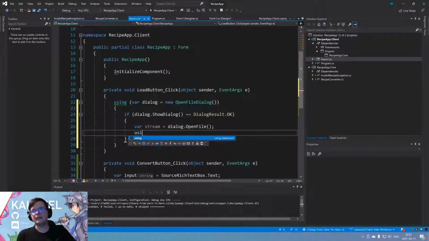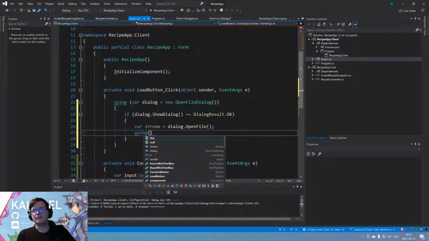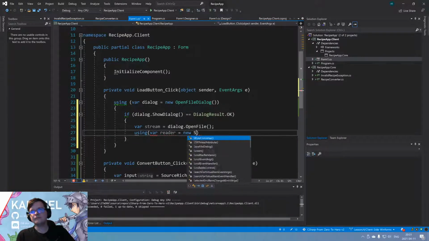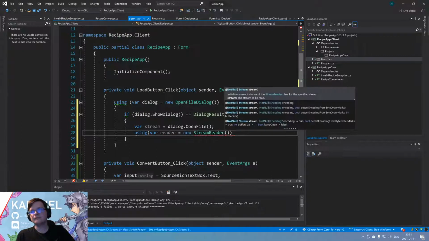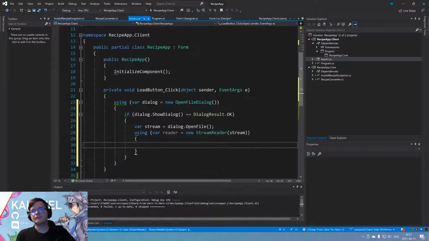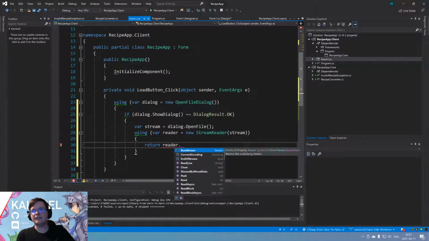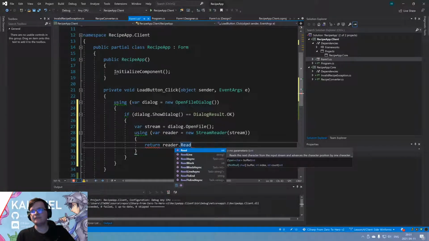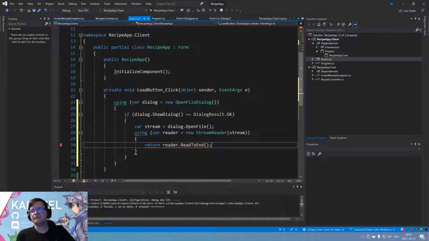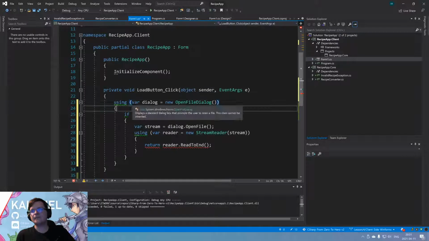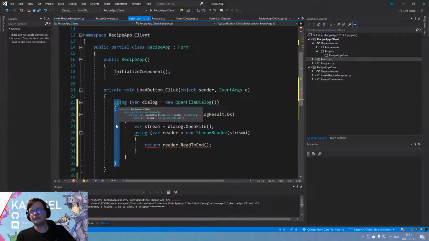So we know already that we are doing the reading using StreamReader. And basically the contents of a file is reading till the end. Sorry, this should go into its own method.